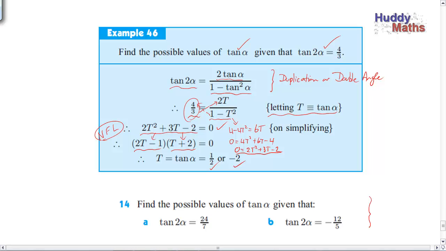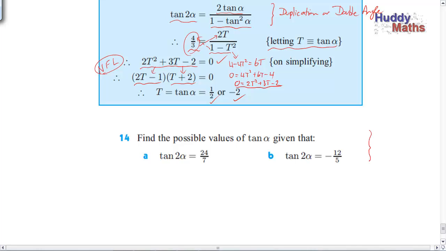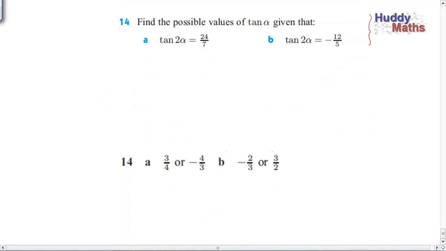I'm going to show you the answers now. So there are our answers for those two questions. Wow, have you got a headache? We're moving on at quite a rate now. And the idea is not just to get a headache, but to feel empowered, that you're actually getting somewhere and you feel confident with working with these expressions.